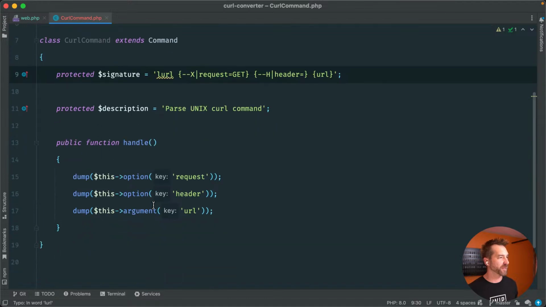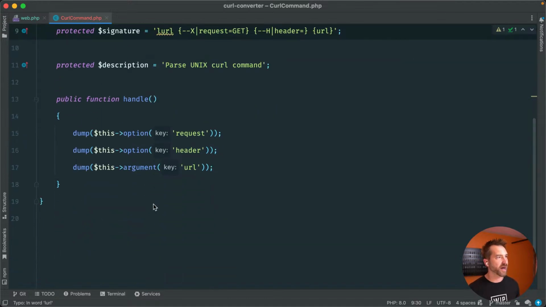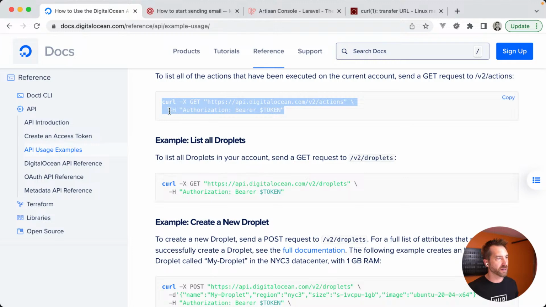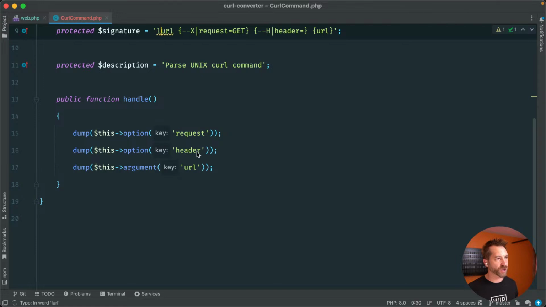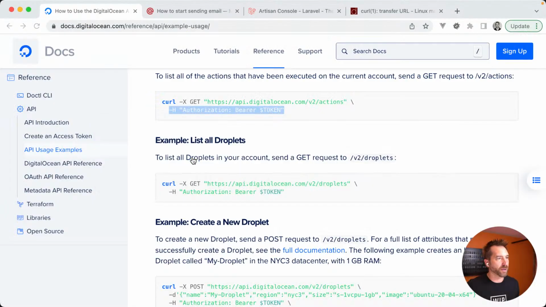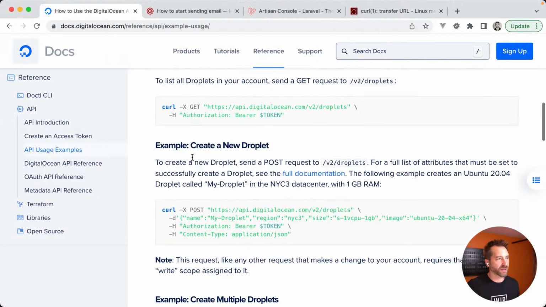All right. So I'm going to need to fire up Docker. We'll see if we can run this command, and we'll see if we can dump out each one of these individual pieces. And then maybe we'll quickly parse out this authorization one, because again, you could send in multiple headers. So I wonder what that starts to look like, right?